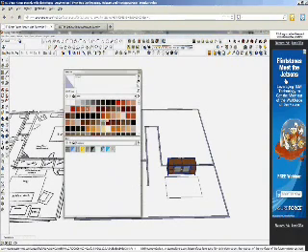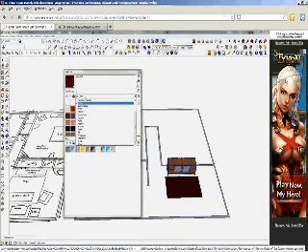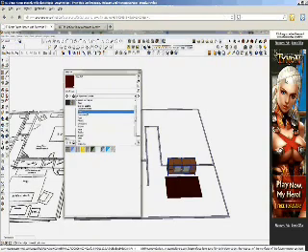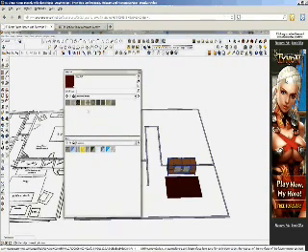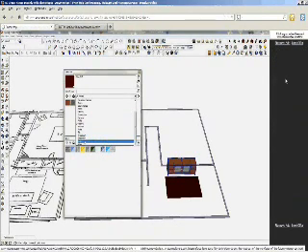I'll drop a rug in using the rectangle tool, and then I'm going to paint it. SketchUp comes preloaded with a number of different types of materials that you can paint on your surfaces. So there's asphalt and concrete, there's carpet and textiles, roofing materials.